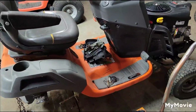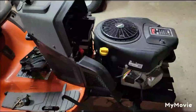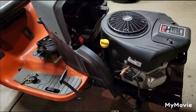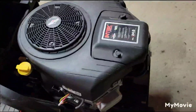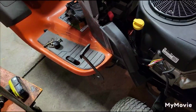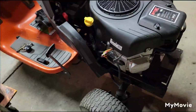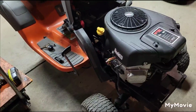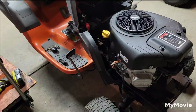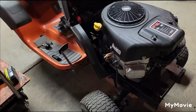All right, guys, so what we got here is a Husqvarna YTH2448, means 24 horse engine and a 48 inch deck, which is off it right now. Actually bought this thing last year. A little more work than I really care to put into something, but sometimes that's how it goes.